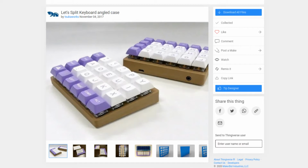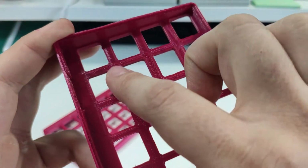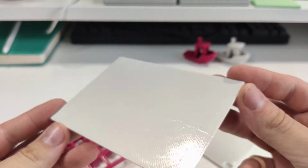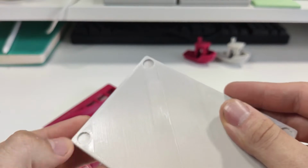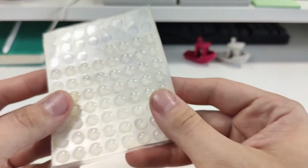My PCB didn't fit the standoffs well, so I decided to remove them, and I also decided to remove the screw holes for a little bit cleaner design. My design will be available on Thingiverse as a remake. This case is designed to use 8mm rubber feet.